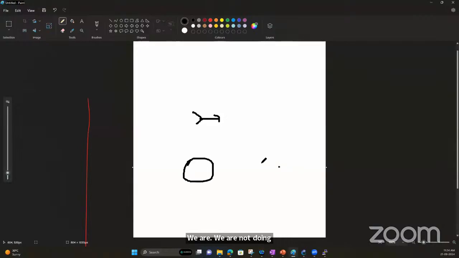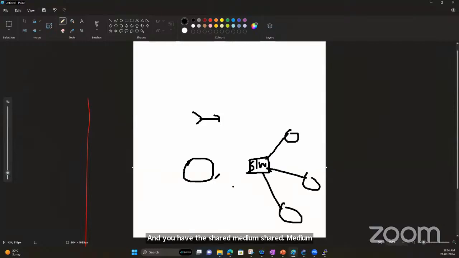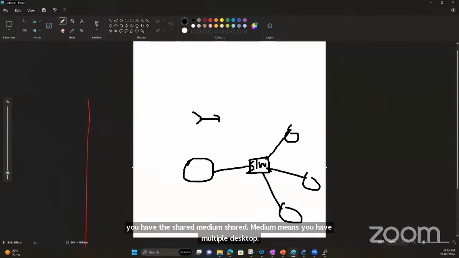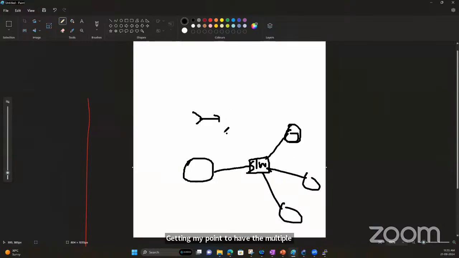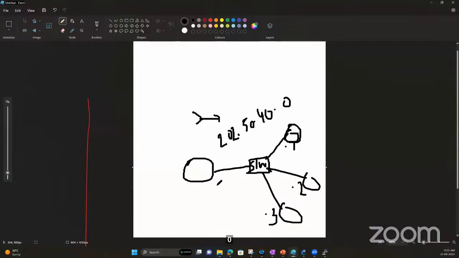Let's say this is the router, and you have the shared medium. Shared medium means you have multiple next hops with the same network. The network ID is the same, let's say 202.50.40.0. This one has 40.1, this one has 40.2, this one has 40.3, this one has 40.4. Now you have a shared medium.